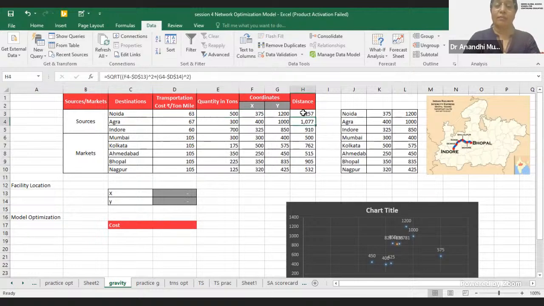And this is the distance given between what? This is what I will tell you. Whenever in location models we have coordinates, that is, two variables, we call them x and y coordinates. In location models, when x and y coordinates are given, we consider them as the latitude and longitude, the distance. Only then will you get the right distance. So these are the coordinates given between the locations, their latitude and longitude. And with that, the distance between every other market is given. So here, what we need to do is, if these are the sources and these are the existing markets, I have plotted them in the graph as well.